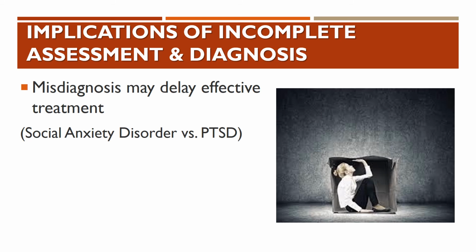With social anxiety disorder, there is no identifiable trauma, and there may be other factors, including temperament or shyness, that are contributing to the anxiety disorder. So the reason it's important to diagnose correctly is because we could delay effective treatment. If someone presents with social anxiety disorder and we don't screen out PTSD, we miss the opportunity to treat PTSD, which would probably be more important than treating social anxiety disorder.